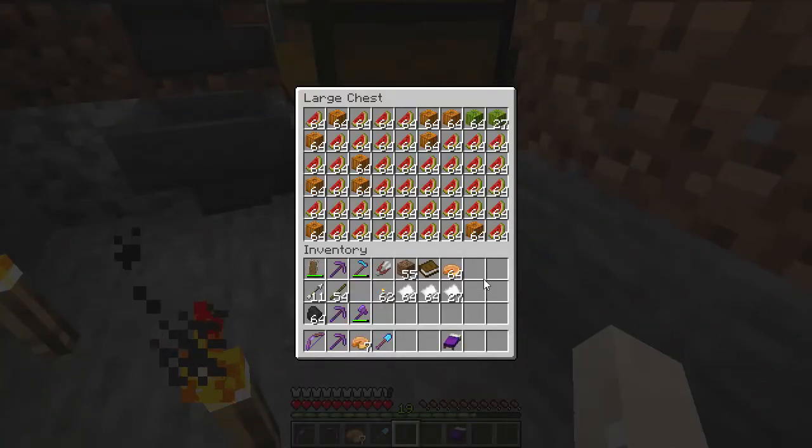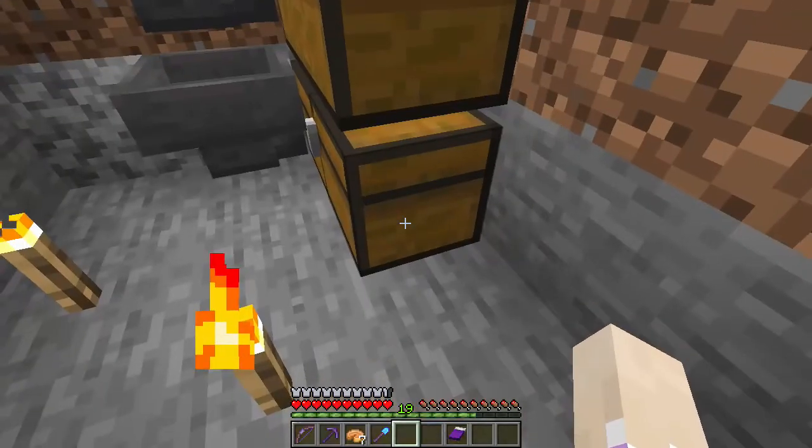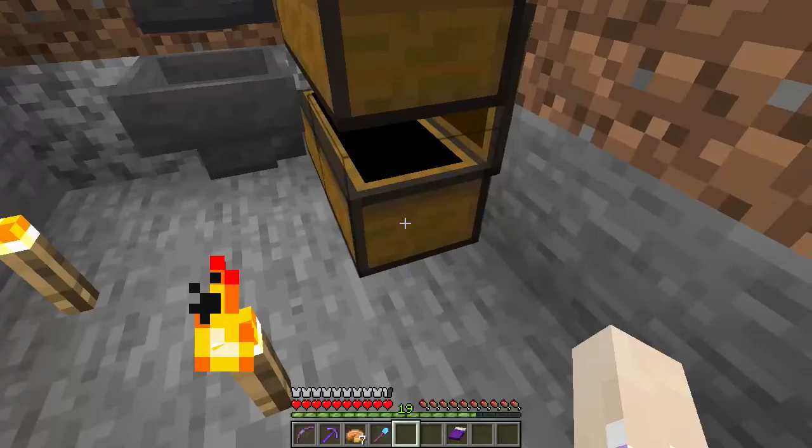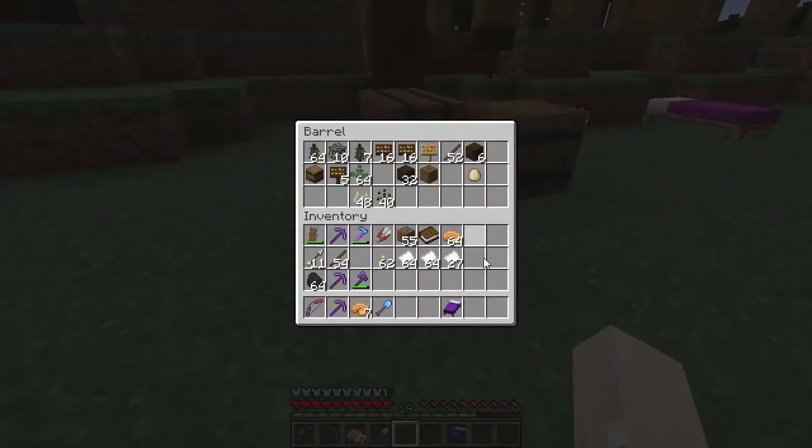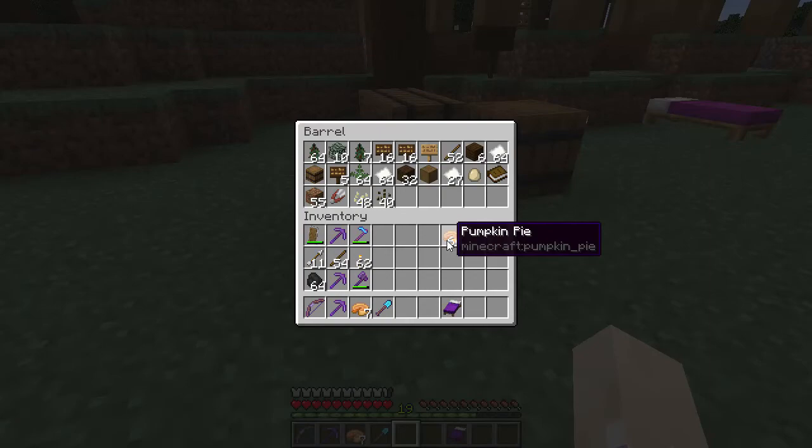All right. And inside of here, how are we doing? Oh, man. Look at all the pumpkins. All right, I'm going to get this crap out of my inventory. Yeah, there we are. All right, put that there. Give me this. Bada bing, bada boom.